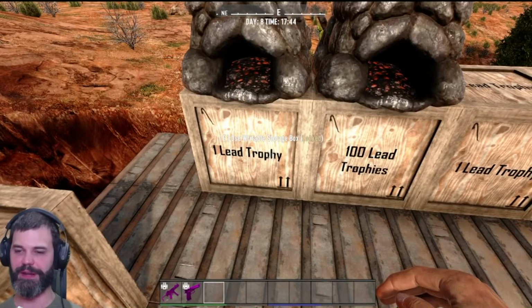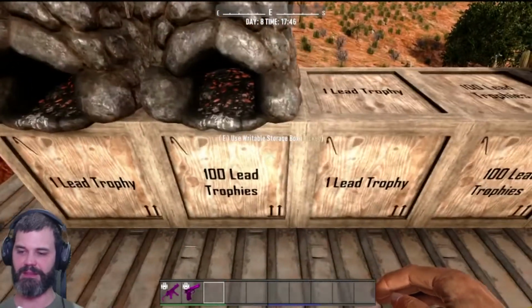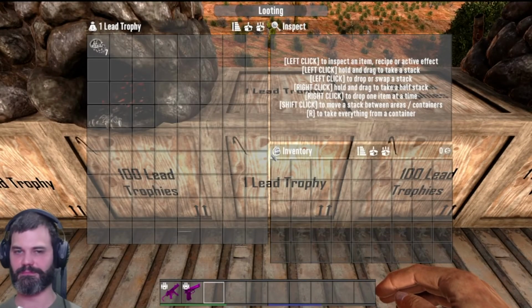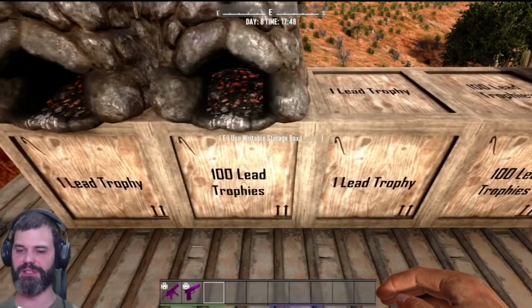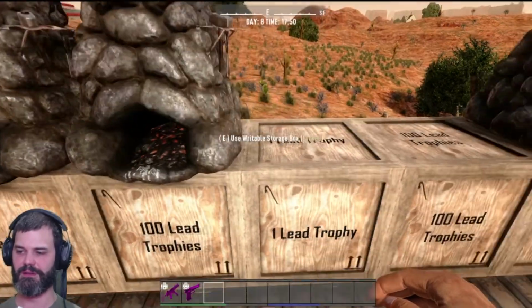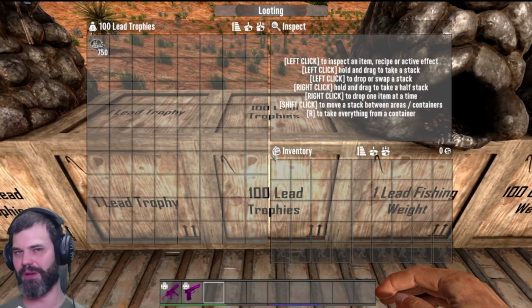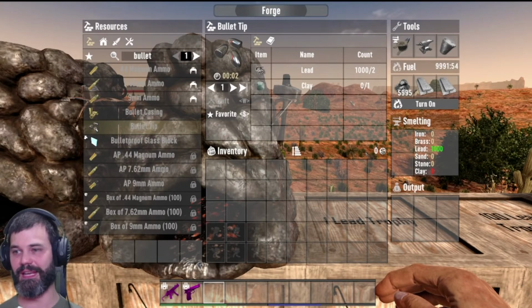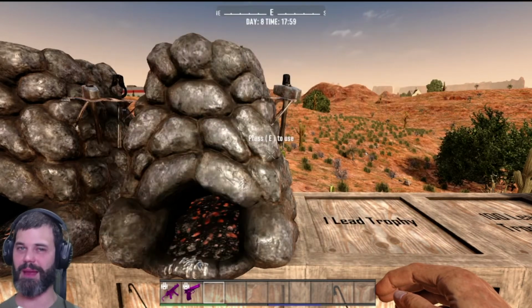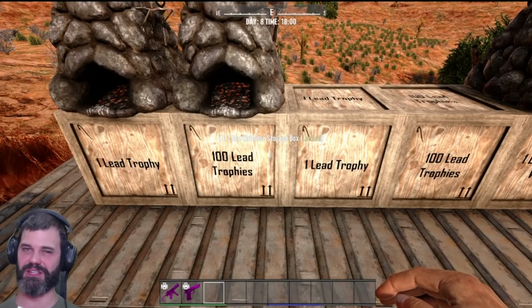So one single lead trophy smelted is going to yield only 10 lead, whereas scrapping that same trophy is going to yield 7. Not a huge difference there. Again, once you get to the 100 mark, you're up to 1,000 versus 750. So now you've got that 250 buffer. With 250 lead, you can make a significant amount of bullet tips. So is it worth it to scrap those trophies over the long term, or just, again, one or two here and there just to clear some space?